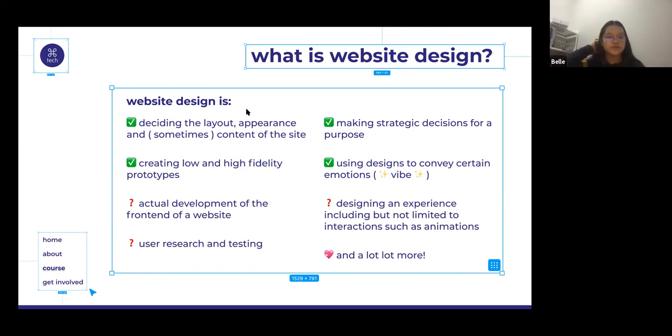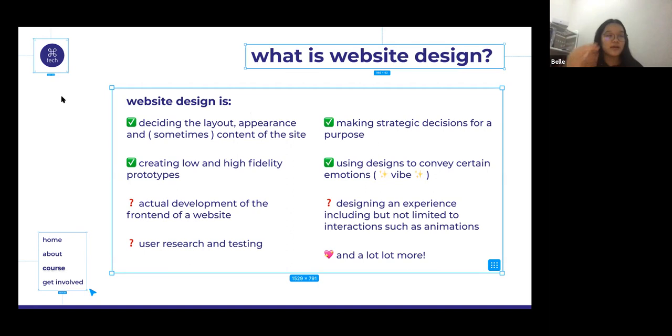And one thing is also that website design is not only about the visual, but it's also about the interactions. And what do I mean by that? What happens when you click on a button? When I scroll, what sort of effects are there? What is a user's flow? Flow means the journey from when they visit your website to where you want them to end up. That's part of website design too. And it's a whole lot more. It's whatever you want to define it to be, as long as it falls under building and planning out and designing a website.